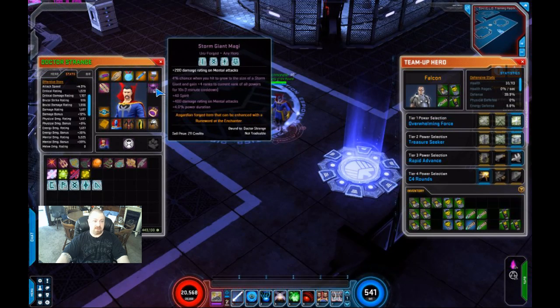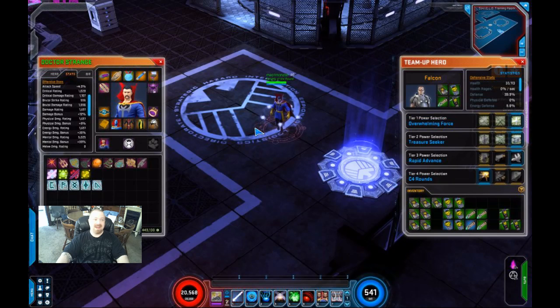I do have another one with the River of the Soul. River of the Soul basically allows you to spam this to no end. You don't have to worry about spirit or anything like that. With the Storm Giant Magi, I imagine I'm going to have to burn some medkits to keep up spirit. I don't like burning medkits for spirit. It's kind of counterintuitive for me.